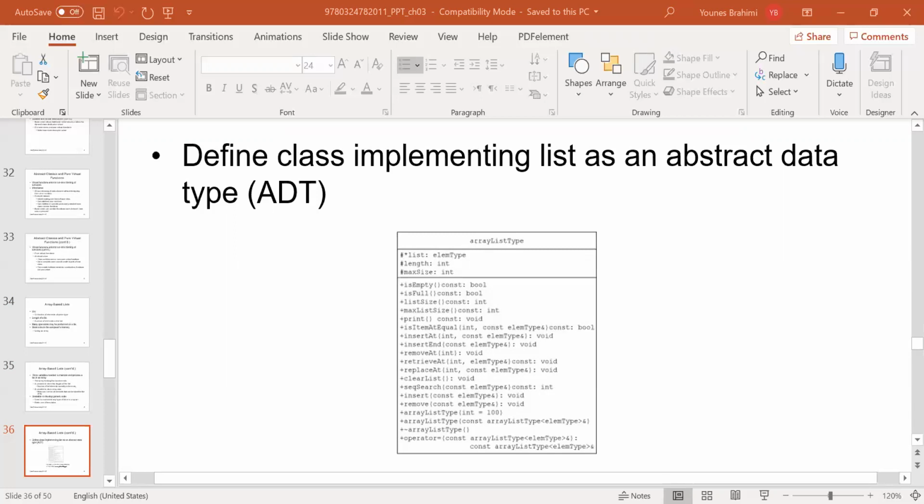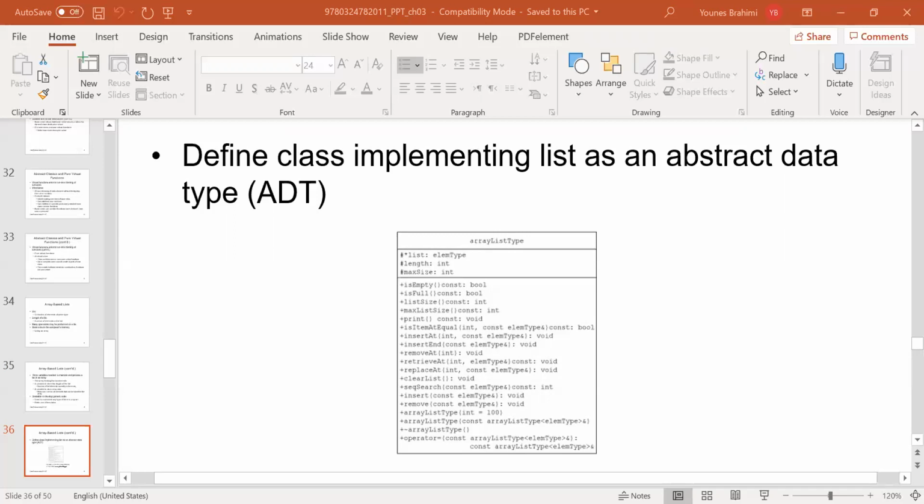We have the is empty function, is full function, list size, max list size, print, is item at equal, insert at the end, remove at, retrieve at, replace at, clear list, so if you want to clear it, and search, if you want to search an element in the list, you want to insert an element in the list, you want to remove an element from the list, and these are the constructors, and this is the destructor, okay?